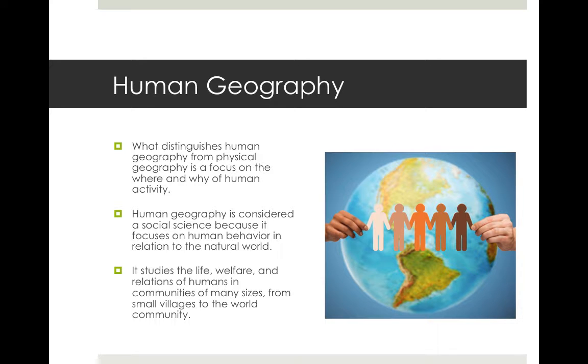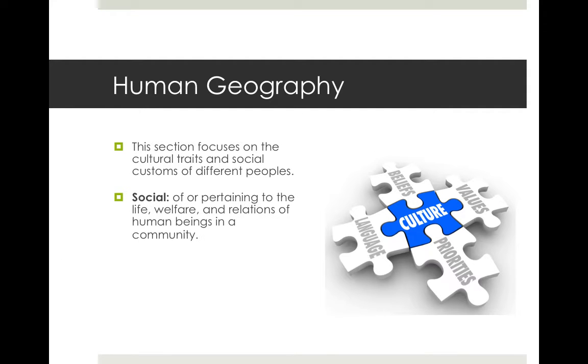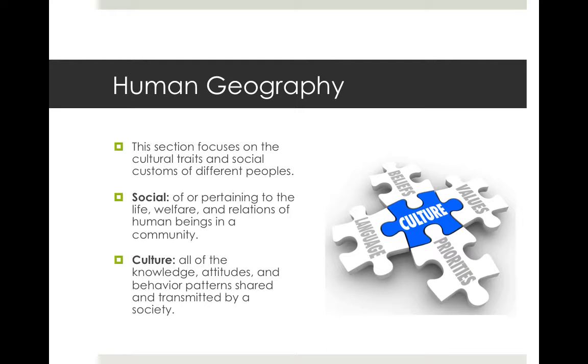It studies the life, welfare, and relations of humans and communities of many sizes, from small villages to the world community. This section focuses on the cultural traits and social customs of different peoples. Social is defined as of or pertaining to the life, welfare, and relations of human beings in a community. Culture is defined as all of the knowledge, attitudes, and behavior patterns shared and transmitted by a society.